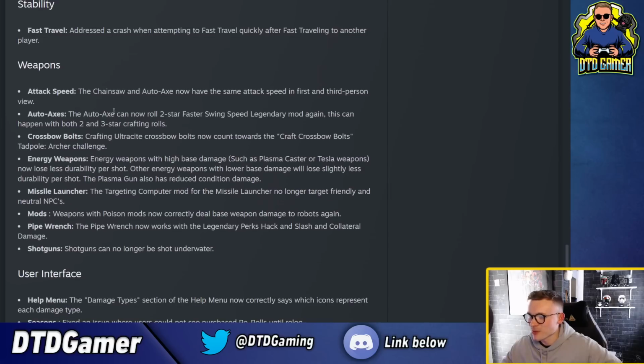Anyways, going on to the next one, we've got weapons attack speed. The chainsaw and the auto axe now have the same attack speed in first and third person view. Auto axe can now roll 2-star faster swing speed legendary mod again. This can happen with both 2 and 3-star crafting rolls. So that's a pretty interesting one. They've actually fixed a kind of legacy and put it back in the game. Who would know that Bethesda would fix a legacy and put it back in the game?